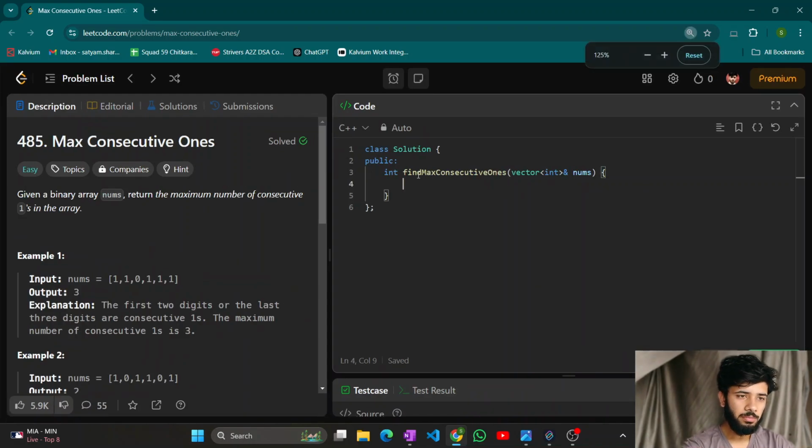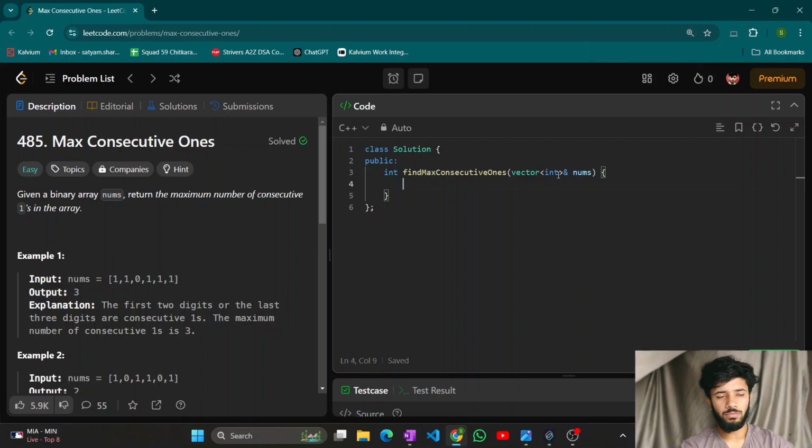So now let me increase the size of it. Yeah. So in this LeetCode coding environment, you can see that we have a function which has already been created, findMaxConsecutiveOnes, taking vector int nums. Now, vector int, we will be discussing these terminologies in the upcoming lectures, or if you need to understand these, you can refer to other videos and other sources. If I have to give a basic understanding of what a vector int nums is, you can treat it as an array. It has some different properties, but you can treat this as a simple array. So just apply operations on it.